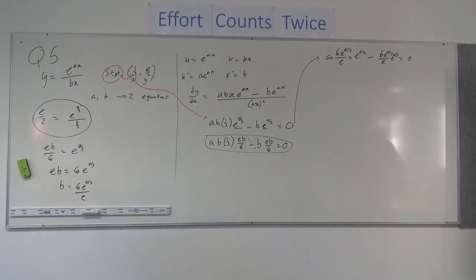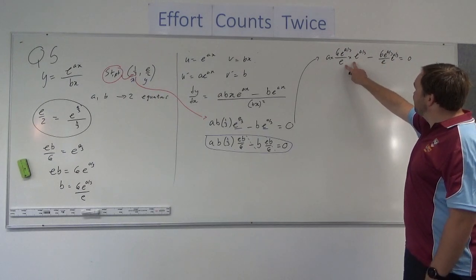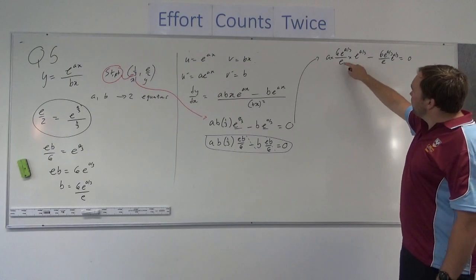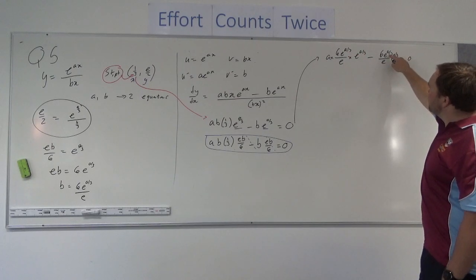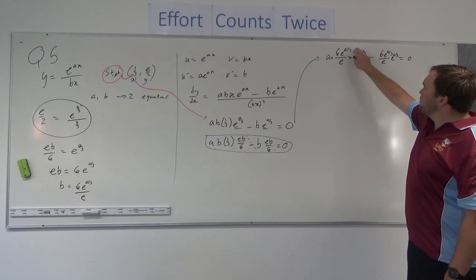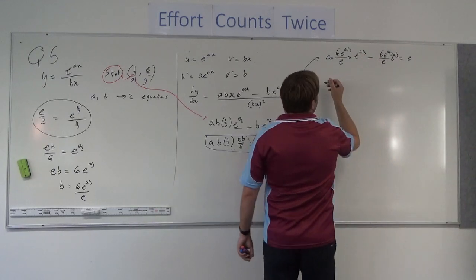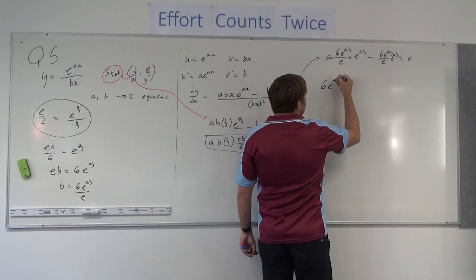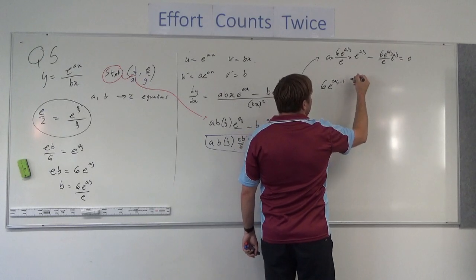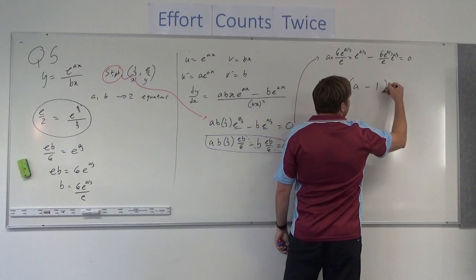Alright, we're looking at something that's quite common here. I want to factor out this entire thing and this entire thing because it's the same. At this point, I am going to bring in the e to make it a -1 and the e to make it a -1, because when you have bases which multiply, you add the powers. So it's going to be 2a/3 minus 1. So really this is 6e^(2a/3 - 1) bracket a, because that's the only thing left, minus 1 equals 0.